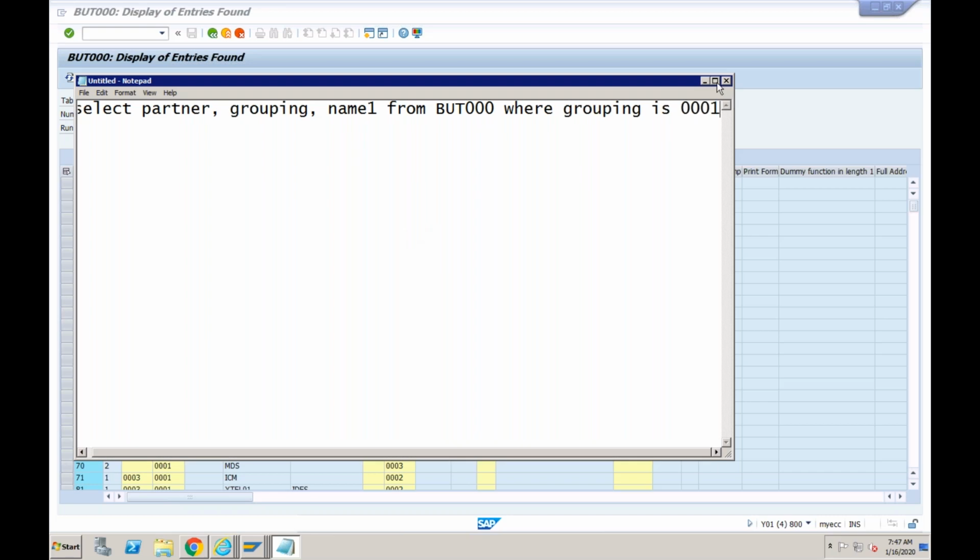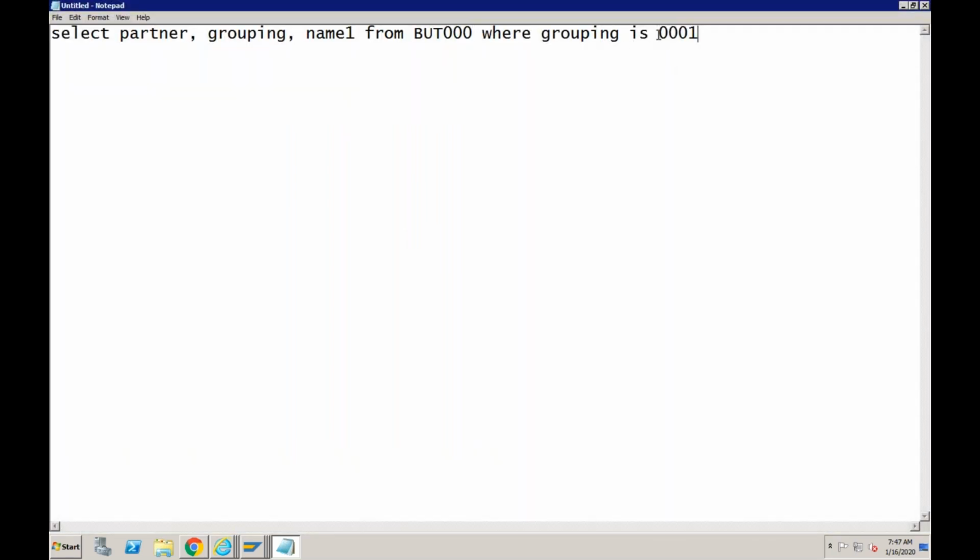I want to show only those business partners where the grouping is 0001, and out of 118 columns, I want to show only 3 columns in my report.